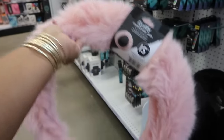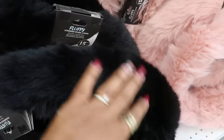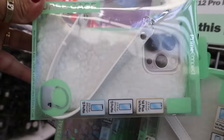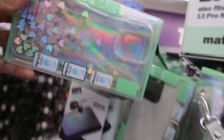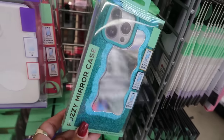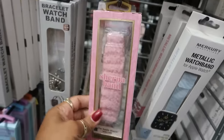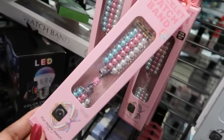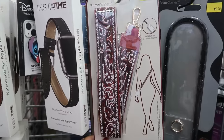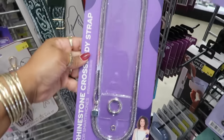This fur steering wheel cover felt so nice, but for me I feel like it's so hot in California — my hands would get hot just holding on to that. But if you're looking for one of these, they were nicely made and good quality. The phone cases — look at that one, it's like a little purse. It looks like it's Sherpa and it has a little handle. Most of these are for iPhones. There's a fuzzy mirror case right here. A Sherpa band for your Apple Watch — they have the brown Sherpa and the pink one. And this one is a crossbody strap where you can connect your phone to the end — say you're working out, walking, doing whatever. Those will make some good gifts right there.